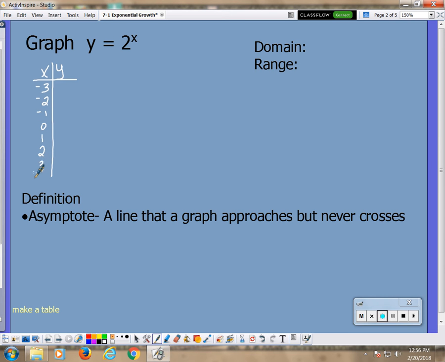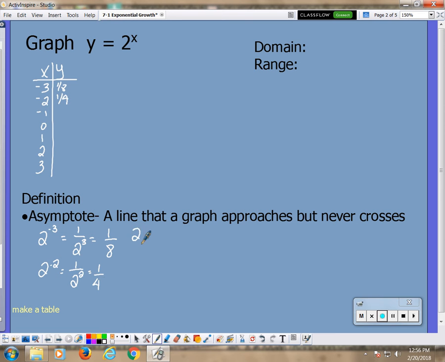So down here in the bottom, I'm going to make this my scratch paper. So I'm looking at 2 to the negative third power. Well, 2 to the negative third power is really 1 over 2 to the third power, because remember the negative says, I don't like my location, I want to switch. And then we cube it, we get 1/8. So 2 to the negative 2 power is, once again, that negative says flip it to the denominator. It wants to change its location, and then we square it, so we get 1/4.